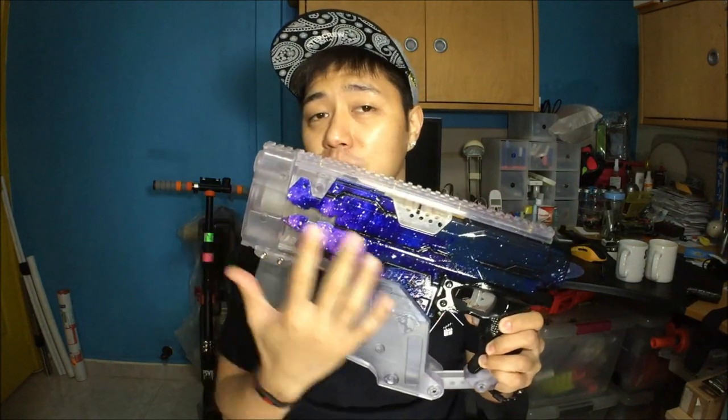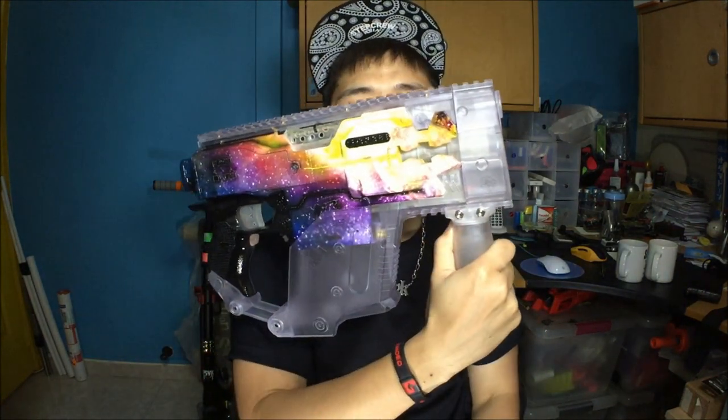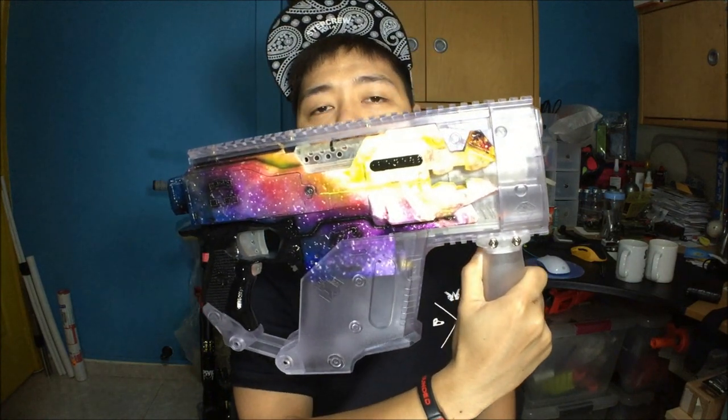What I really want to feature is the clear parts that I bought — both from Taobao and of course from Hawkeye 007. I wanted to give you guys a quick run-through, because what you see outside here is not just the clear parts in this Strife. I also have a clear flywheel cage made by Black Steel Props, aka Hawkeye 007, and some other clear accessories. He was kind enough to hook me up with a clear flywheel cage set.